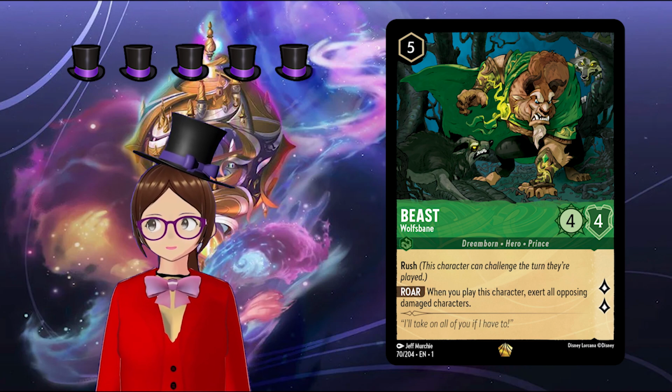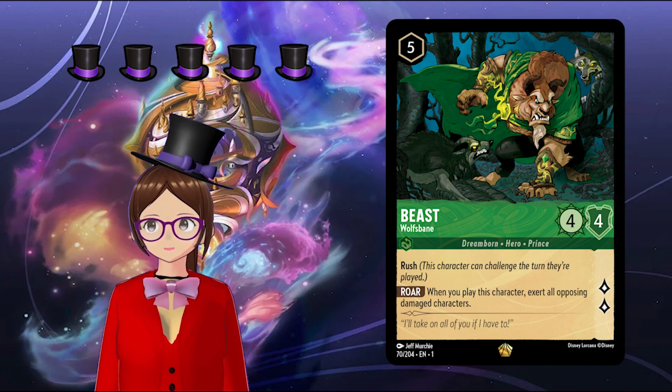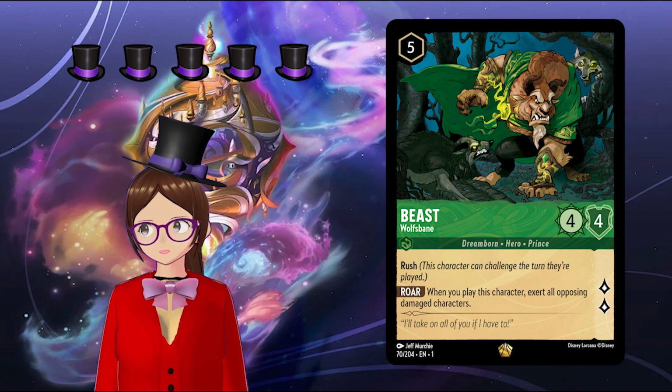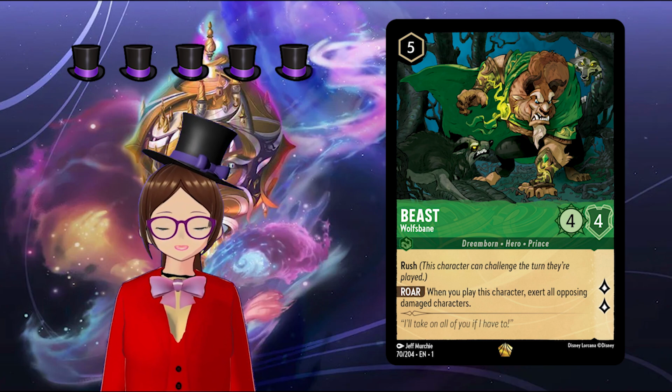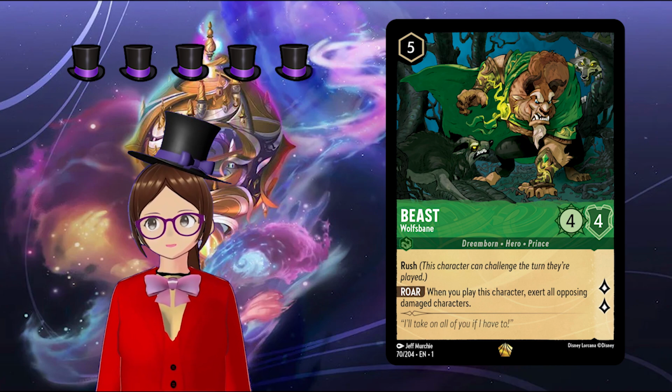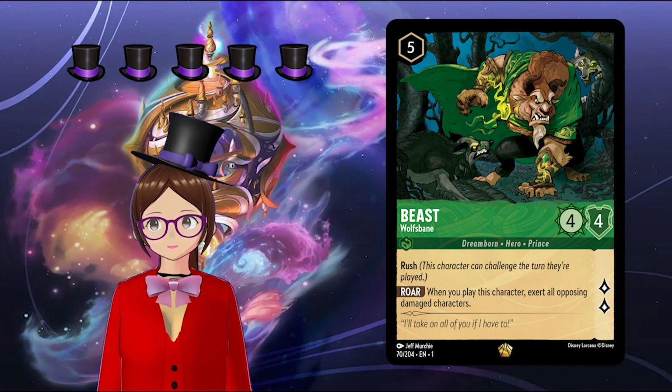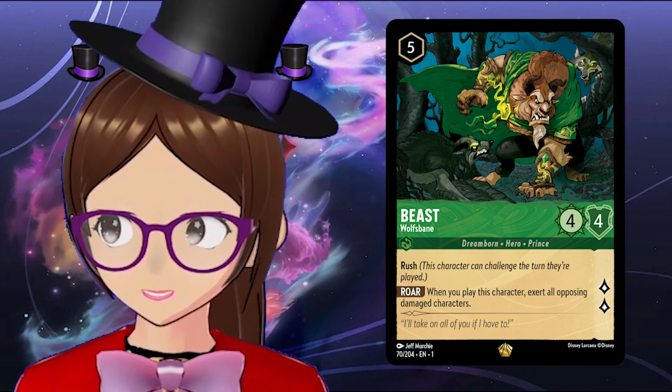They can't really protect the cards that have a little bit of health left, and it lets your Beast finish off anything that they have left. So say you've built up a board, you have a couple of characters out, you just tap them all down and you go in for the kill. Well, go in for the challenge, don't want to actually kill anybody.